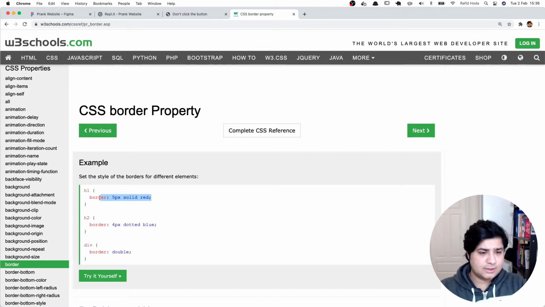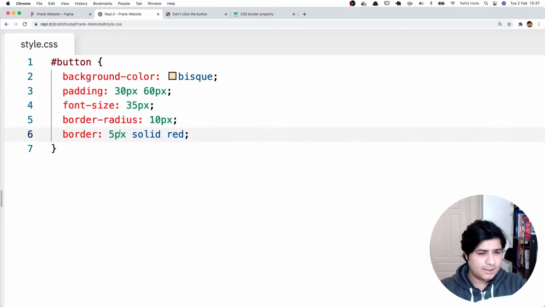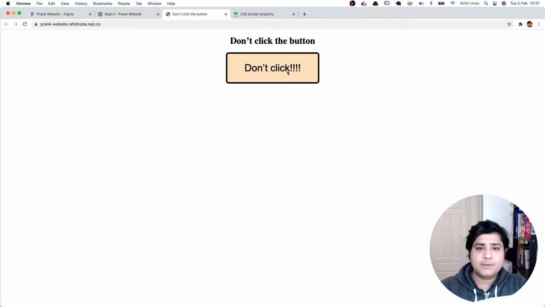There we go, that's the one. So first is the thickness of the border. Then if you want it solid or what kind of pattern you want on the border, you got some different alternatives. And then of course the color. So this one I'm just going to change to black. There we go. Okay, looking pretty good.